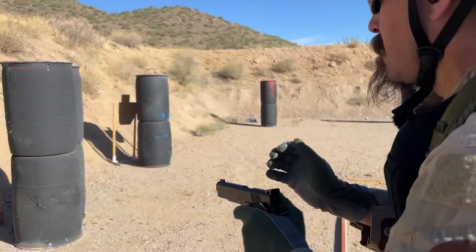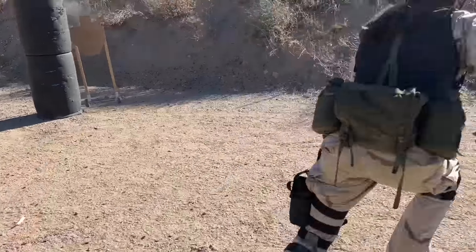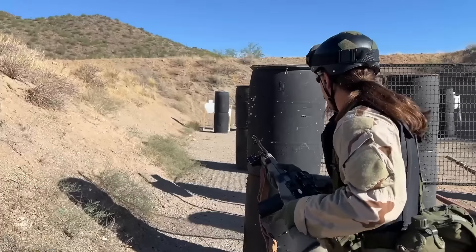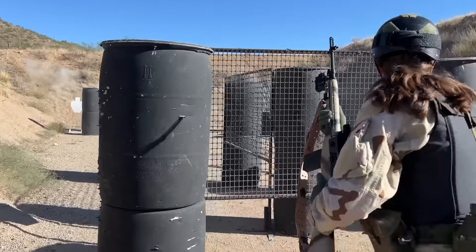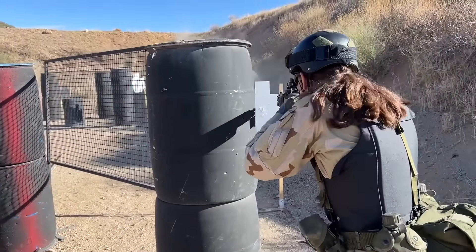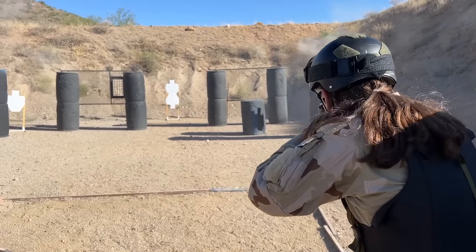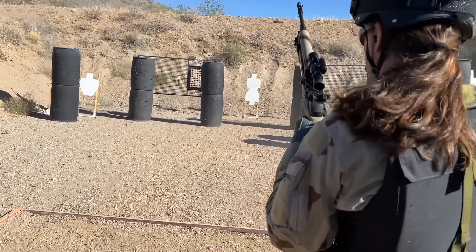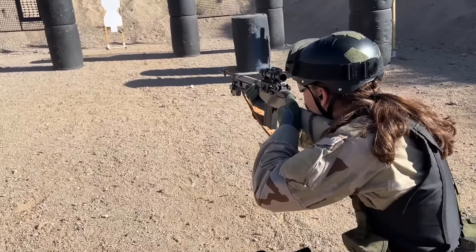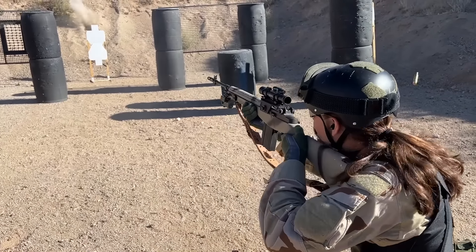No idea what it was. I had two different Wilson Combat 47D magazines that both just wouldn't work. I don't know if they were not presenting the rounds high enough or what. They're great magazines. But once we're done with pistol, you dump it in the bin, go retrieve your rifle, and do the same sort of thing here. There's a whole bunch of white paper targets to be engaged — a lot of stuff that's really pretty close to the 180. That's another hallmark of some of these more IPSC-style matches. But once again I start having issues with the rifle malfunctioning — it gets really, really irritating. Here I had issues like three separate malfunctions trying to clear those two paper targets.